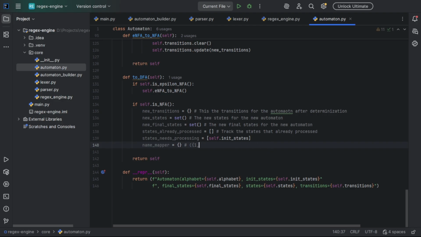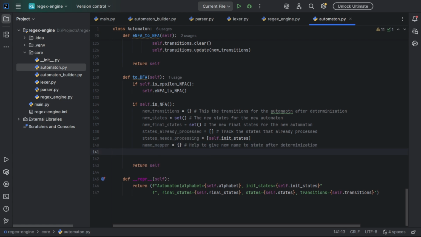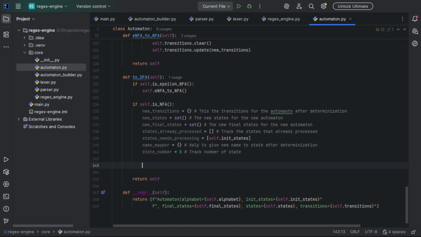The name mapper, as I told you, helps to give a new name to a state after determinization. And also we would have a state number initialized to 0. It will track the number of states that we have. So the algorithm is too simple.